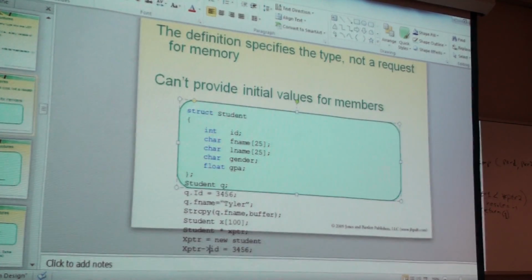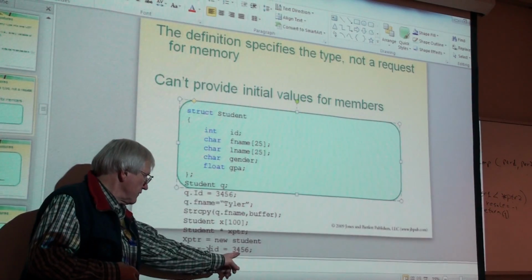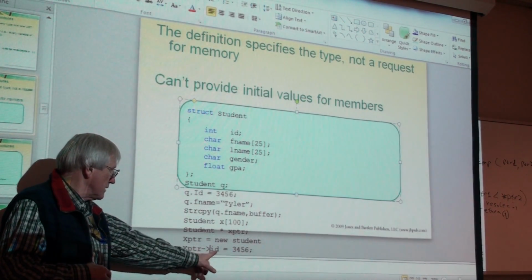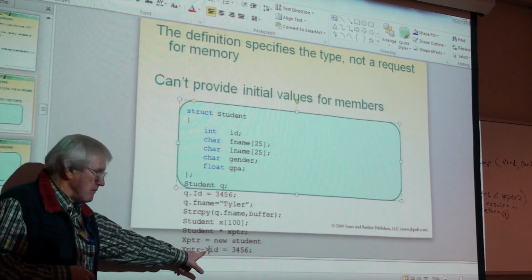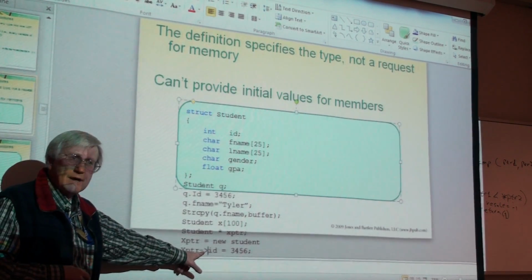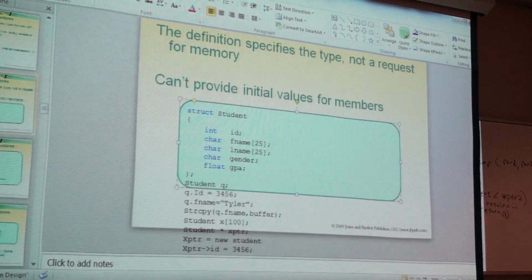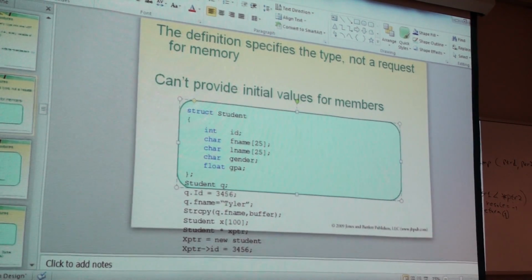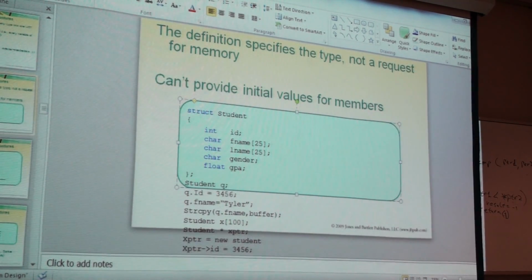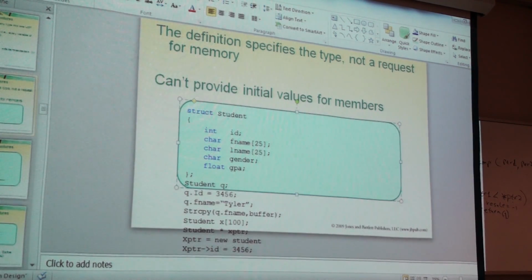So reading backwards, I say 3456 is assigned into the ID member of the structure pointed at by xptr. Clear? Makes sense if you know how to read it. Okay, right? We good there? Yeah. All right. Slight difference, but a huge difference, really. Questions? See you Wednesday.